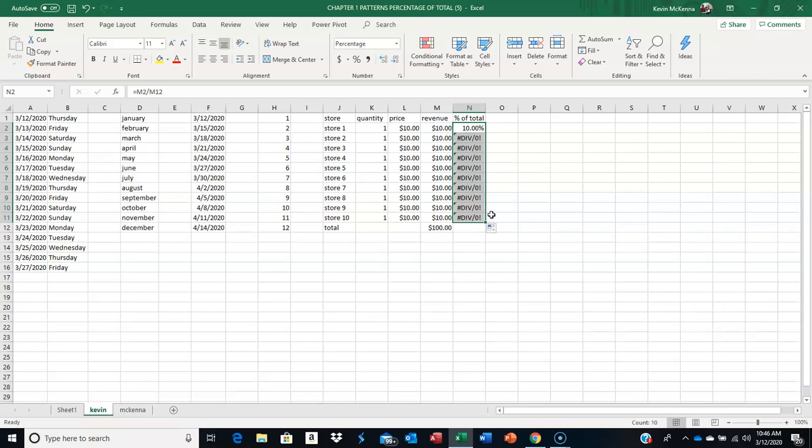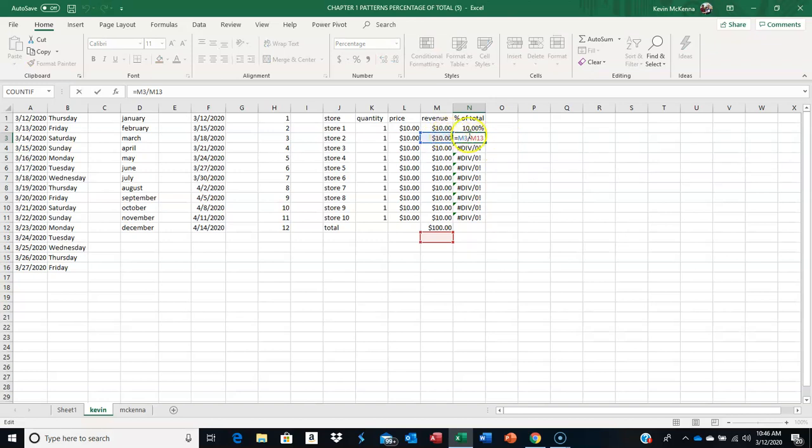But all of a sudden, we're getting some type of an error message. Excel copied that pattern down, but there's an error somewhere. Here's how you would check for it, and I'm going to show you how we would avoid that error message. Quickly double left click and see what's happening here.